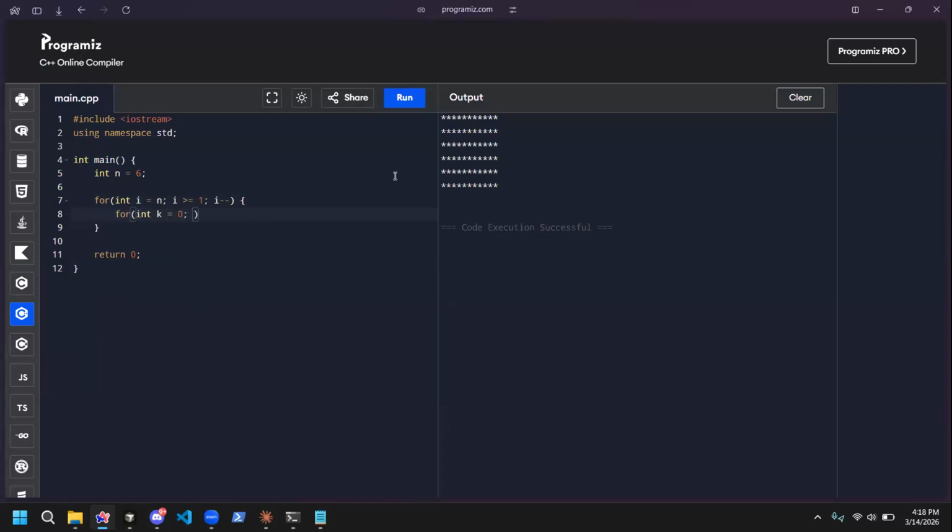So we can do K here. K is going to be less than N minus one, K plus plus. I'll tell you guys why we're doing this while we do it. So this is going to be for the spaces, and I'll explain exactly why once I can confirm this works.